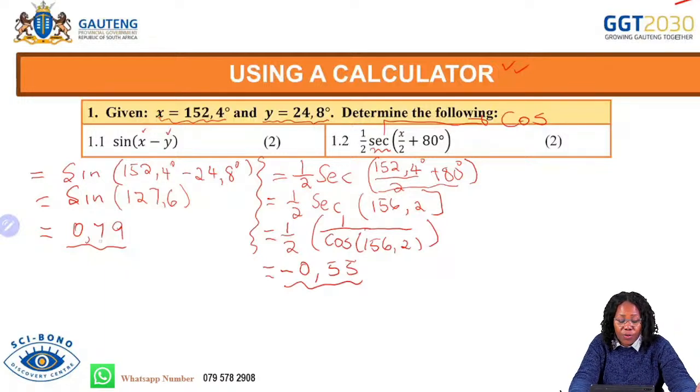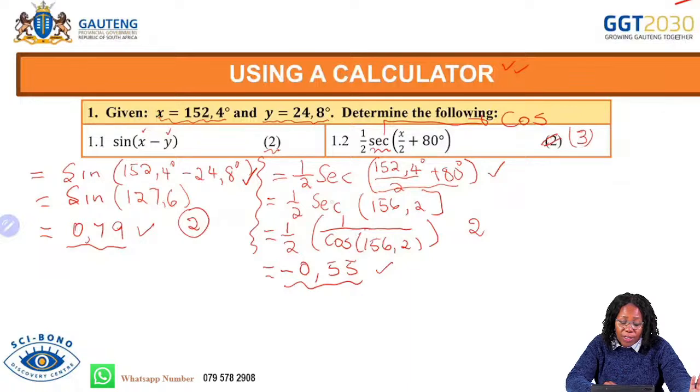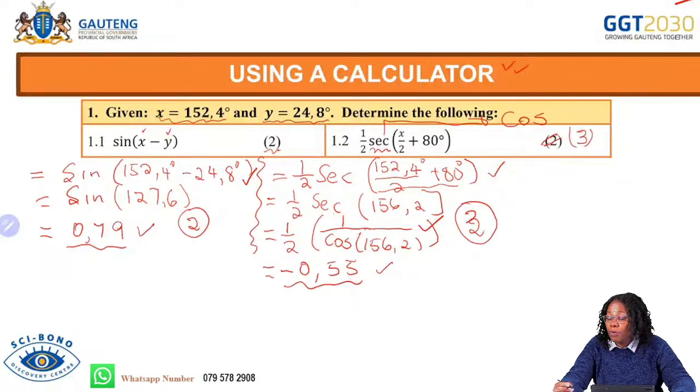No penalty, grade 12. And then now let's allocate the marks. We said 2 marks for the first one. It will be the first mark for the substitution and the second mark for the final answer. So you have 2 marks there. And also for the second one, 1.2, it's 1 for the substitution and 1 for the answer. I think this must be worth 3 marks actually, grade 12, because now you need also to indicate that sec is 1 over cos there. So this basically must be worth 3 marks, to be fair enough.